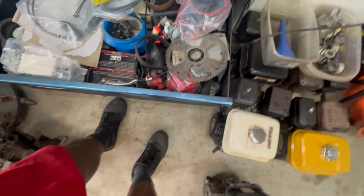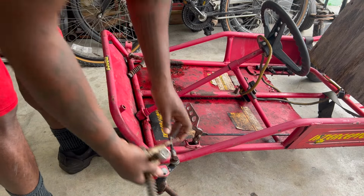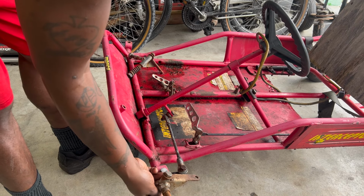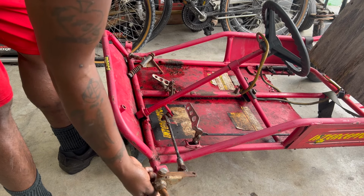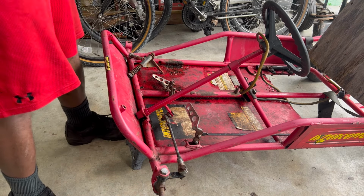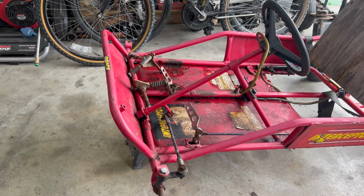I'm gonna find a spindle and then I'll be right back. All right, so I came across an issue. The spindle is like longer than the one I have. The one that's on here is half the size of the one that I need. So I'm gonna have to replace them both. Hopefully I can get this off easily and then go ahead and make this happen. If not, I have to cut one. So let's see what we can do.